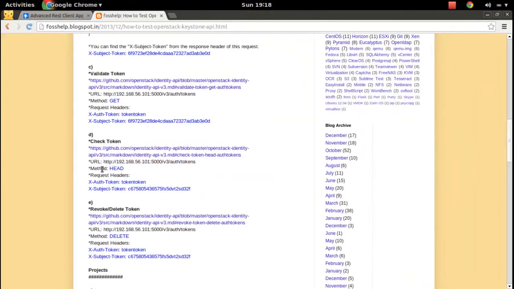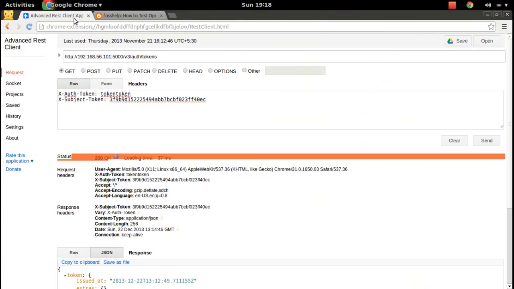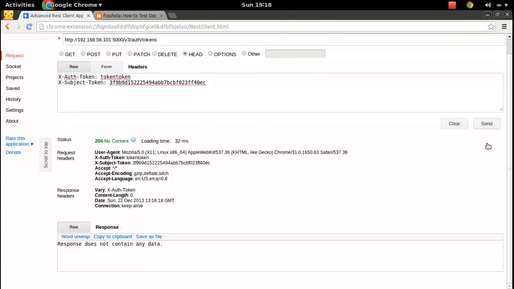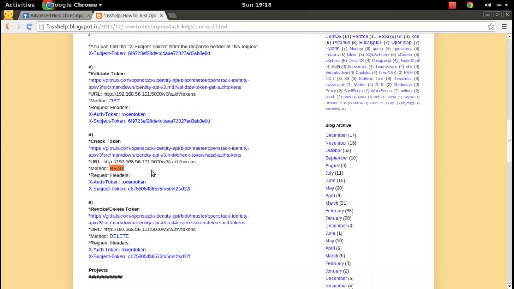Head request to the auth tokens URL. Select HEAD, all other things are the same. Make a request. Okay, 204 No Content. That's the expected response, that's what the document is telling.